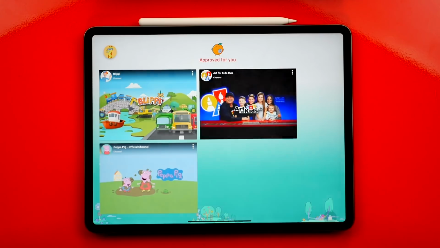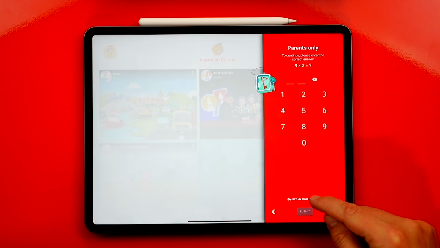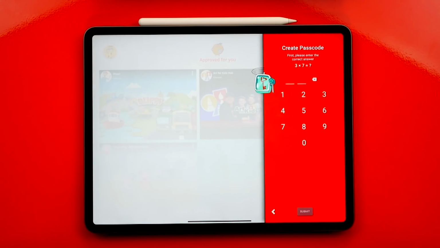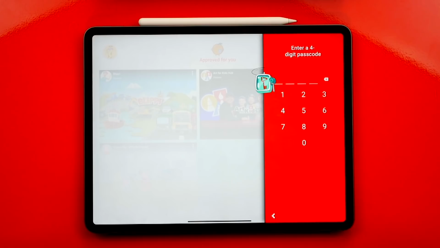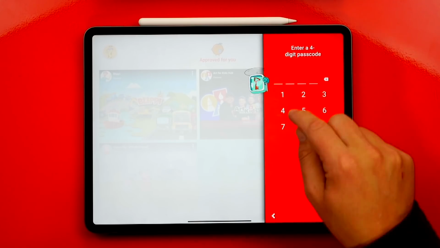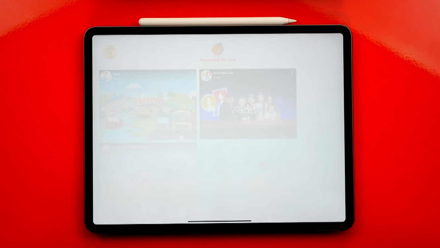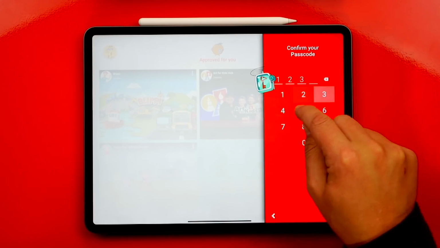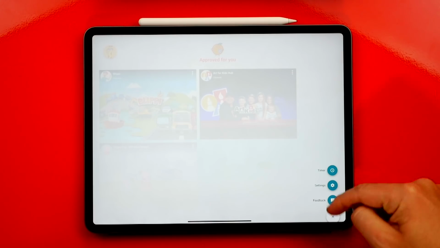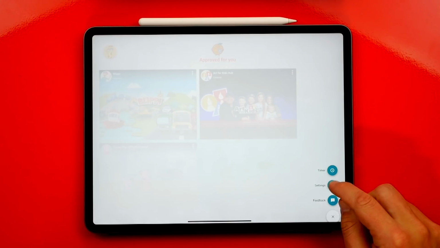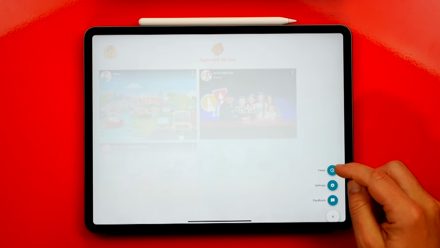Let's show you really quickly how to add that passcode. You could just click set my passcode right here. It's still going to ask you to solve a math problem. So let's go ahead, enter that in, and then we're going to create that passcode. I'm just going to pick a simple one. It's going to ask us to confirm, and I would recommend not using that one because it's easy for your kid to figure out. Then it will pop up the option to be able to select our settings, our timer.